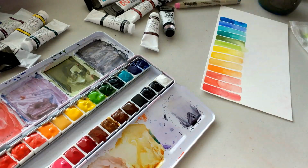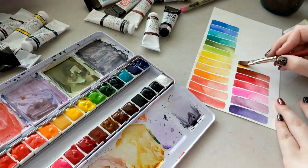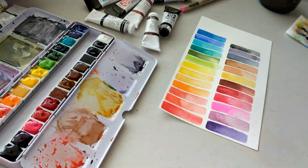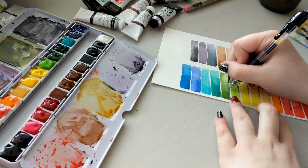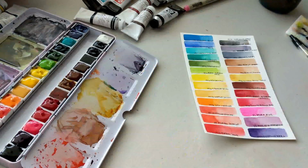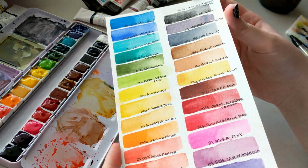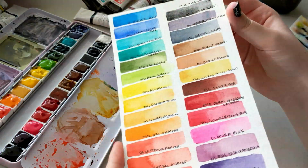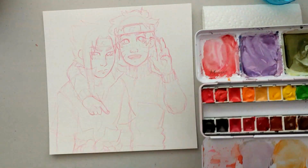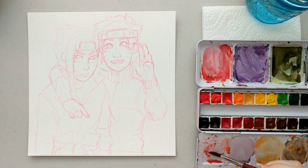A very pretty selection of colors can come out of this, as well as texture that shows up on its own from the granulation. By no means am I good at using granulation, and I don't know the proper ratios to really bring out the granulation when it comes to these paints, but I've been having a lot of fun playing with them, and I think they add really cool textures. I did end up using these quite a bit in the illustration that I created with these paints, but as a whole, I feel like those were a very nice addition to my palette.